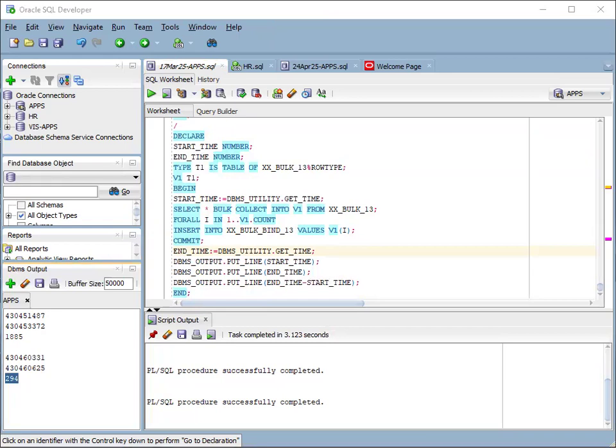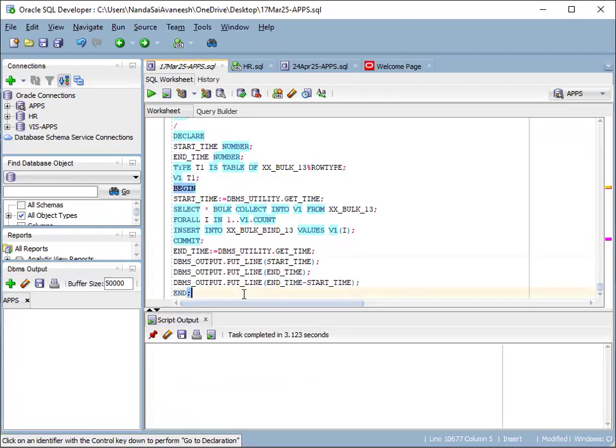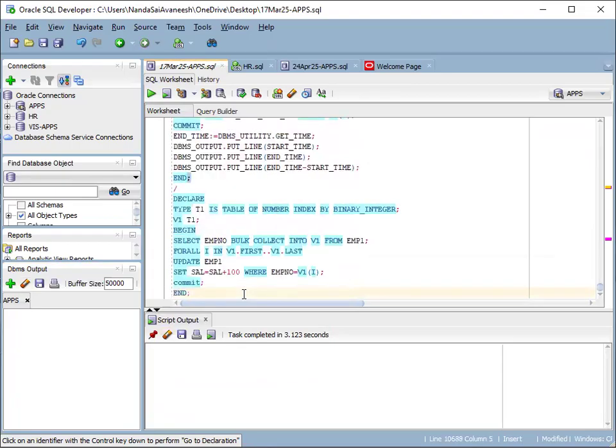So we have seen the bulk insert. Now you can see this bulk update. Declare type T1 is table of number indexed by binary_integer, V1 of T1. Begin, select employee number bulk collect into V1 from EMP1.